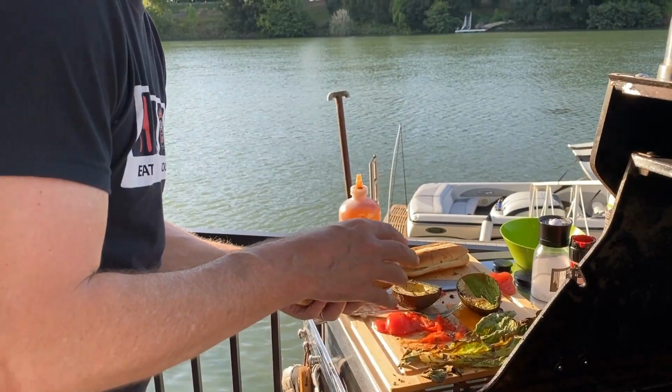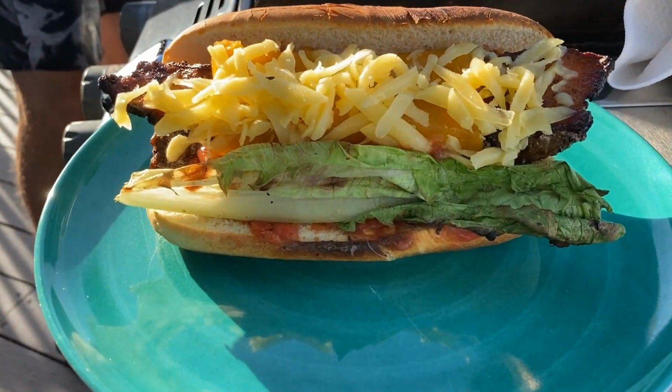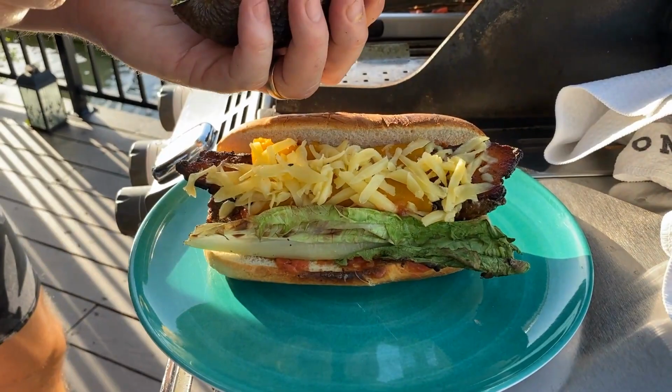I need your plate. That's what I need. All right, let me get that. There you go. I'm gonna set your burger right here. Keep your eye on that burger. Look at that bad boy. It ain't going anywhere yet. Oh, nice. You gotta get the avocado. Get some avocado on there, right?